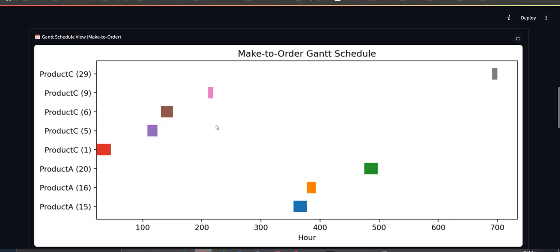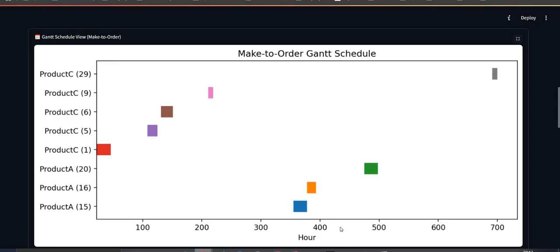And each colored block here represents a job that's been scheduled for either product A or product C. If you look on the left hand side, the y-axis shows the product and the period. So for example, we have things like product C 29 and product A 16, and on the x-axis we are showing time in hours.